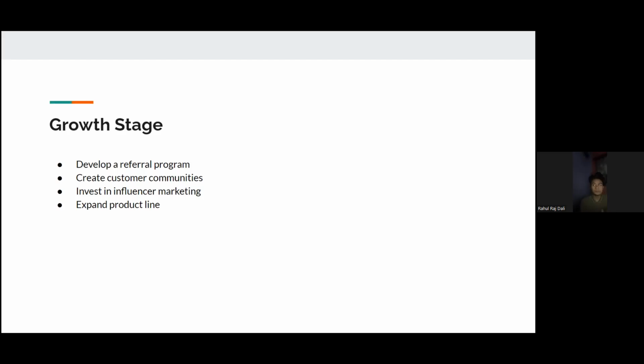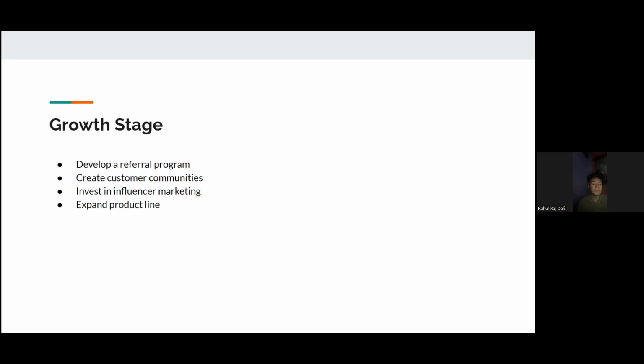In the growth stage, Worldlink can also invest in influencer marketing, where Worldlink can partner with influencers or micro influencers who have a strong following in its target market by featuring the product in their content. These influencers can help raise awareness of the product and encourage trial among their followers. In real life also, Worldlink has been actively using influencer marketing in order to increase their customer base.